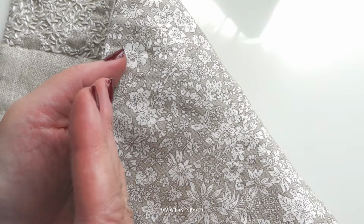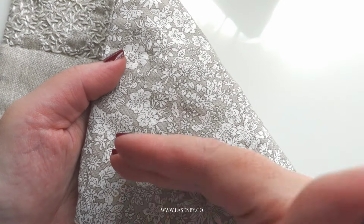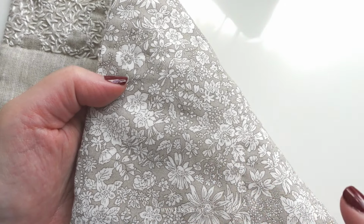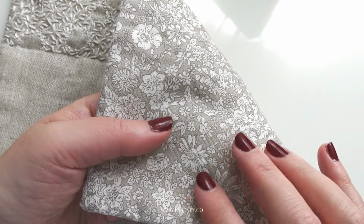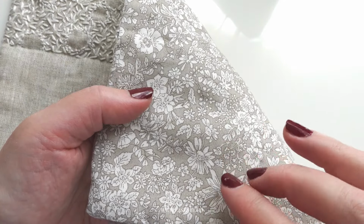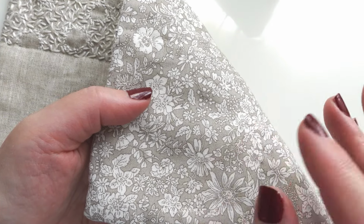Whereas if you've got a design that's really got a lot of formal lines in it, then it's not very forgiving. This is super forgiving. It's a small print and it's really random pattern. So this is a really great one, or something similar to this to choose. If you choose dots or lines, select a pattern that is not organized and formal, that's a bit random.